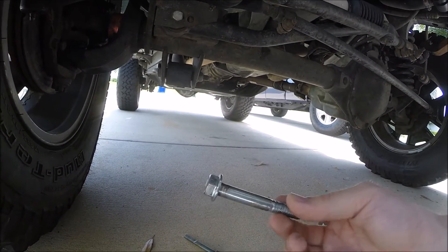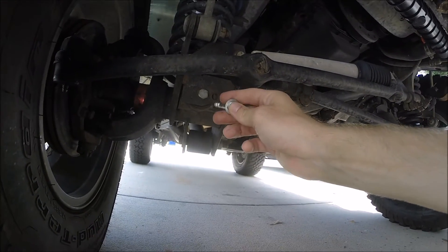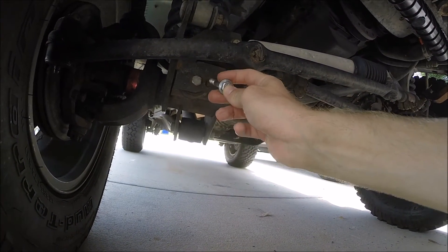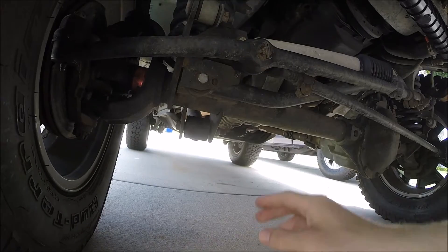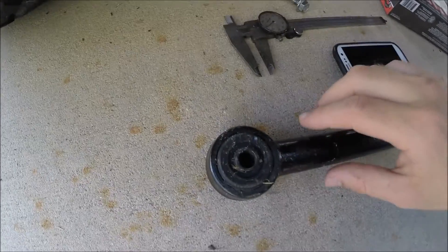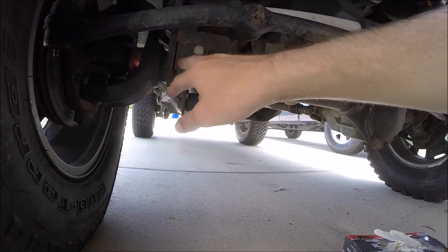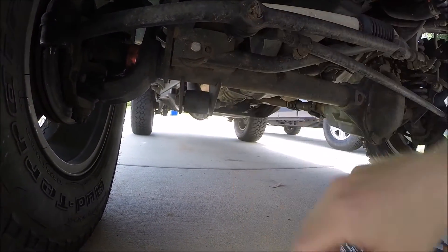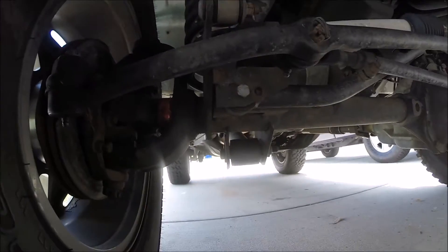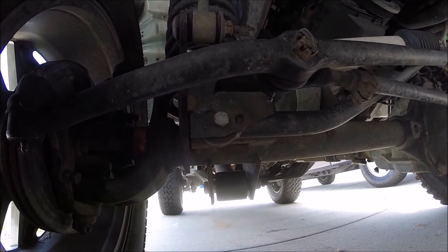What I recommend is buying the upgraded bolt first, but if there's still a lot of slop and play in there, don't put it in — it's just going to make your problem worse over time. Either do what I did: buy the bigger bolt and drill everything out so it's all nice and tight, or have somebody weld a plate on there and drill all new holes. There are probably other ways of fixing this, but this is just what worked for me.